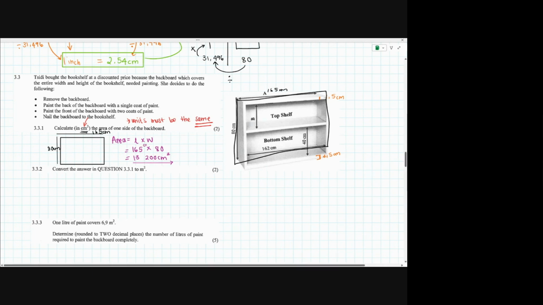If you've got centimeters, because it's 165 centimeters and 80 centimeters, remember, if you said x times x, you could write that as x squared. We are saying centimeters times centimeters, hence centimeters squared. And that's why for volume, it would be cubed, because for volume, you would say centimeters height times centimeters length times centimeters breadth, centimeters cubed.